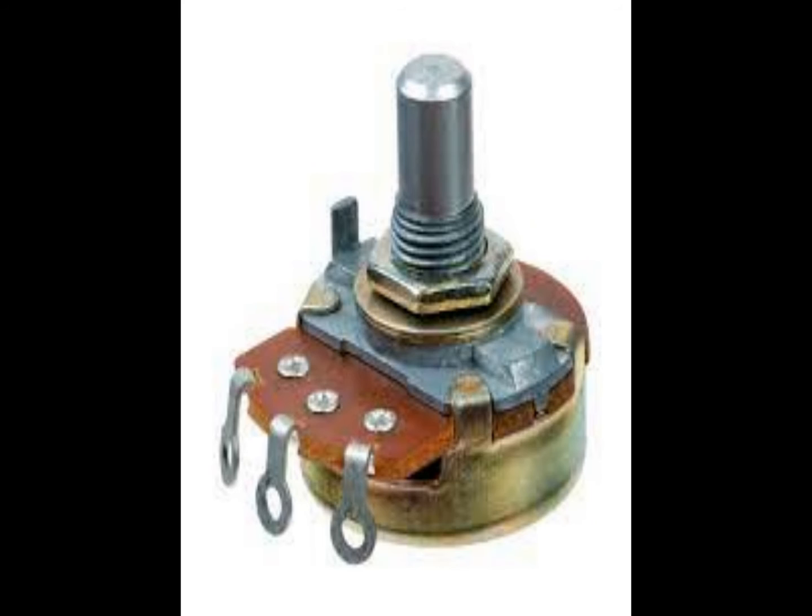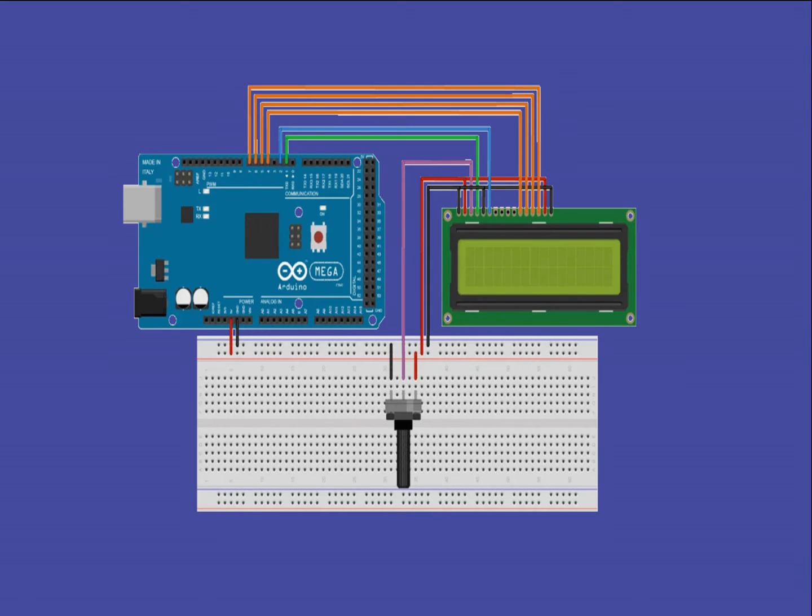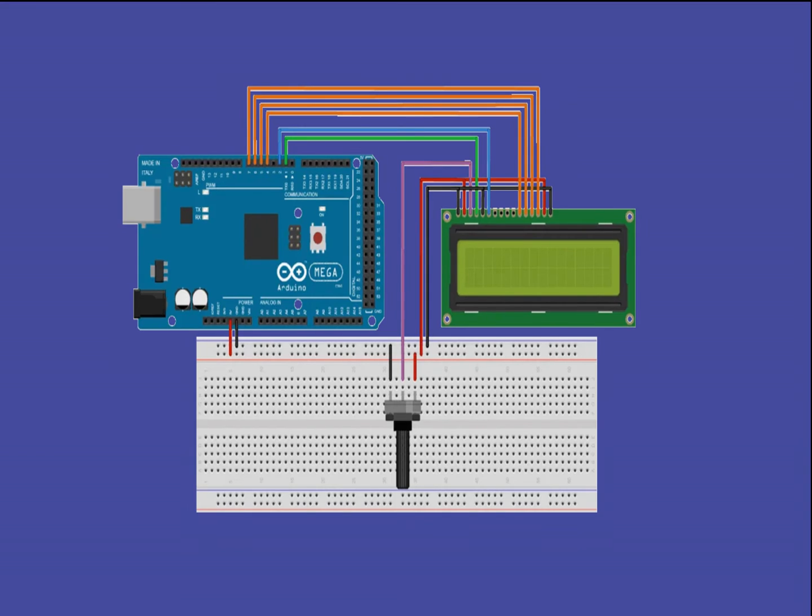Now, let's look at the circuit diagram. Here's how you need to connect the 16x2 LCD display to an Arduino board. Firstly, you need to solder your LCD to the pins, which can be done at a nearby electronics shop. Only after you've done that can you proceed. Look at the diagram on the screen carefully, as you need to refer to it when wiring your circuit. Notice the labeling on both the boards, as you do not want to get anything wrong. It will be almost impossible to notice later.